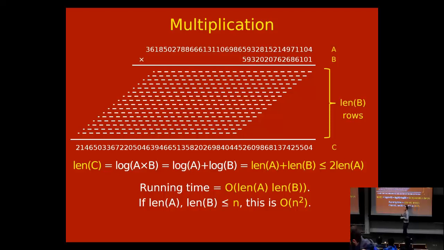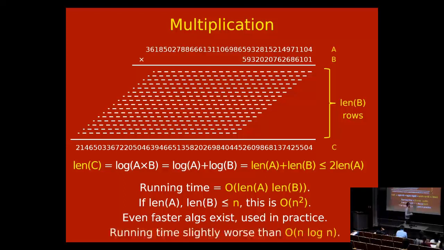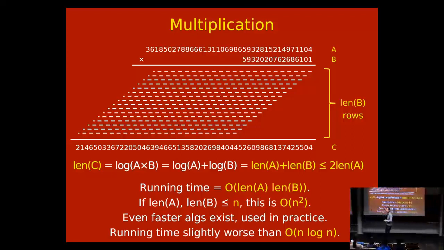In the rest of this lecture, I'm not going to get overly excited about running times. I'll mention a few things. I will stay at a high level and say this is polynomial time, so it's fine. But I do want to remind you that, as we talked about, significantly faster algorithms exist, and they're definitely used in practice. If you go into your favorite mathematics program, for me it's Maple, but other people like Mathematica, or if you just have a web browser, you can use Wolfram Alpha, although it doesn't allow very long inputs. But if you give any of these two 10,000-digit numbers to multiply, they won't do this, because that'd be like 100 million steps. They'll use the faster algorithms that run in time roughly n log n. It's a little bit slower, but basically n log n.